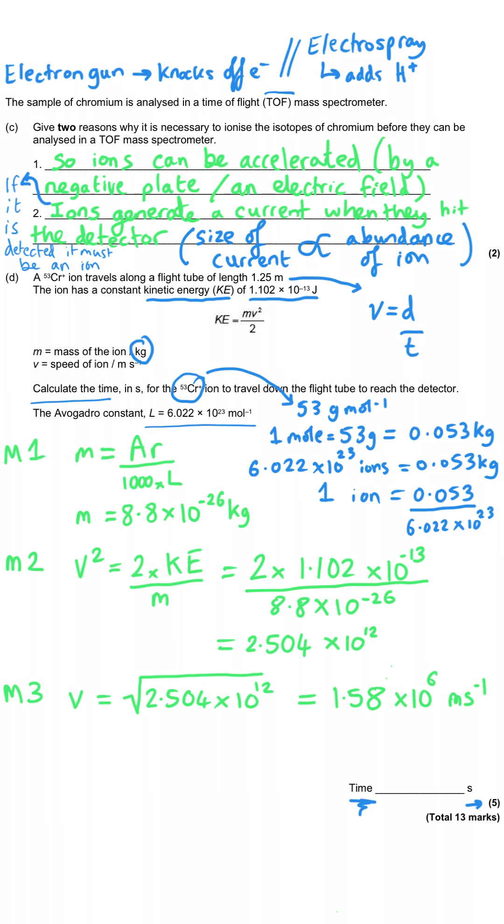M4, now we have got the distance because they gave it to us in the question, and we've got the v that we've just calculated. So we actually quite nicely get a mark here for recalling that equation. Then we need to rearrange it to find out t, and to do that we need to multiply both sides of the equation by t, divide both sides of the equation by v, and so that simplifies down to time is distance divided by speed. And so that gives us a final answer of t being 7.90 times 10 to the minus 7 seconds, which is a really, really short amount of time. And that is the approximate length of time that all ions take to travel through the mass spectrometer. Remember, the lighter the ion, the less time it will stay in the mass spectrometer for.